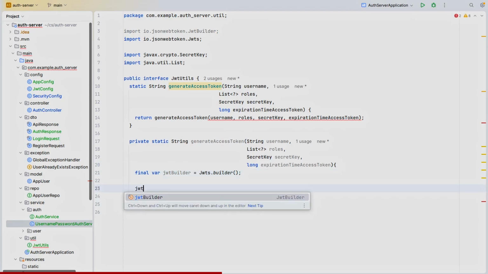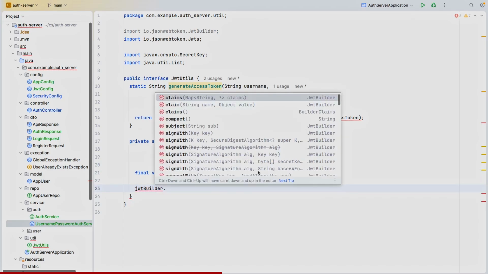Now we want to first add the claims. Claims are nothing but the payload of this token, or you can say the information regarding the user. We are not going to pass the password of the user, but the details that are required for accessing the resource, those details only we are going to pass.